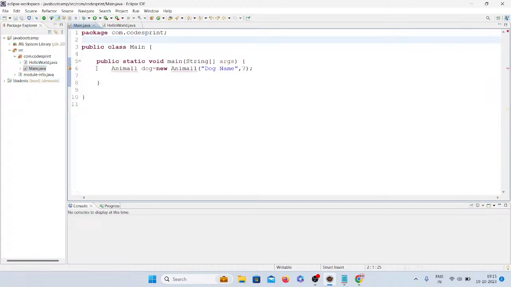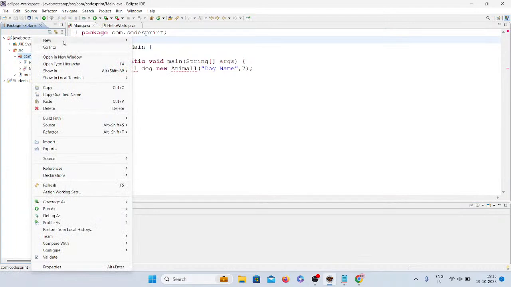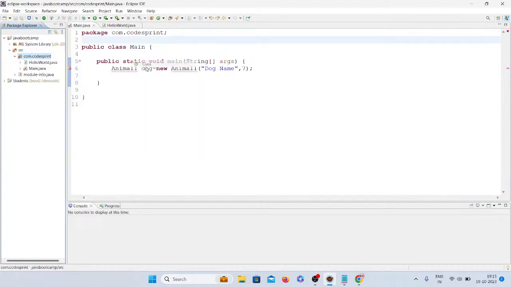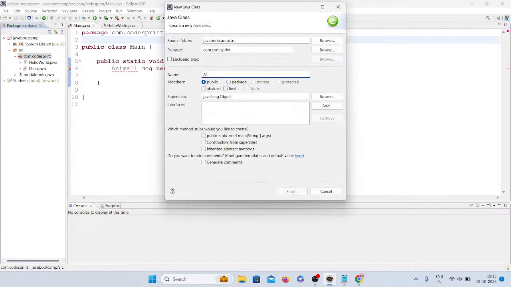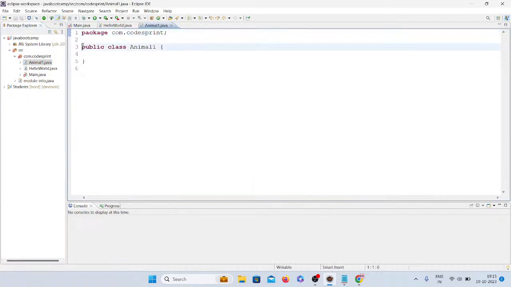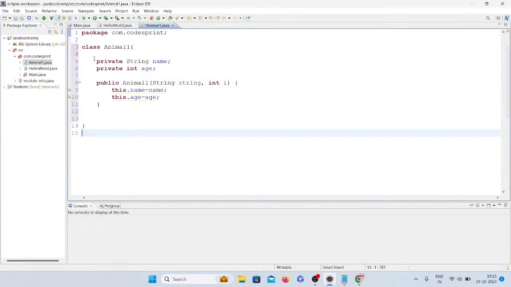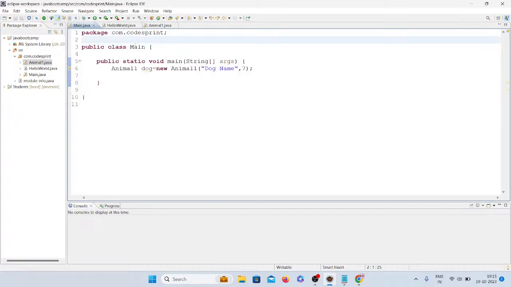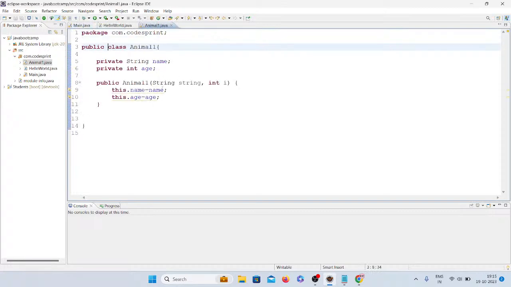Okay, like animal one. What I will do is I will write all these things here. Okay, now, so this is the constructor.